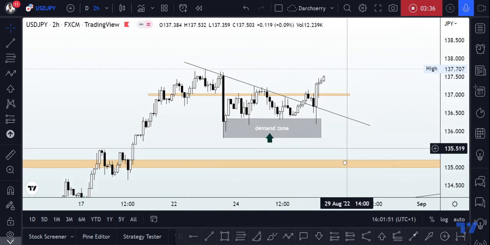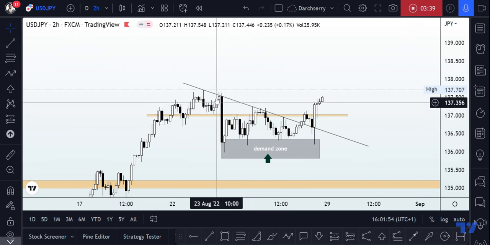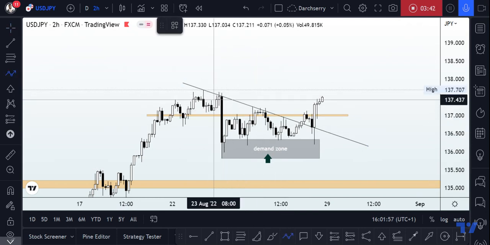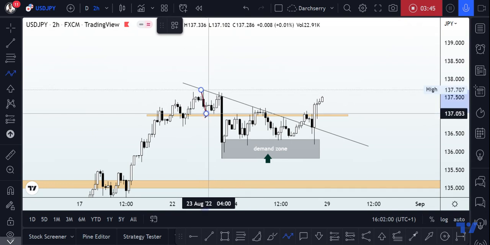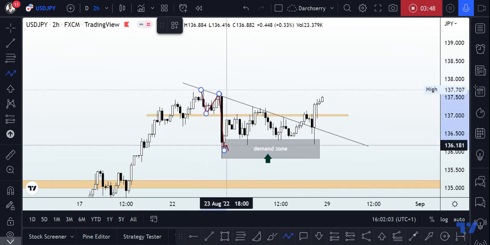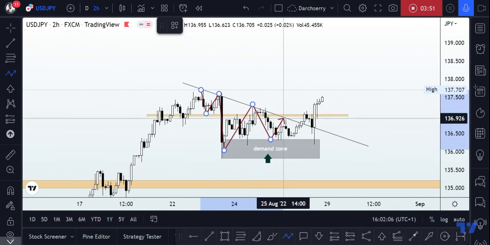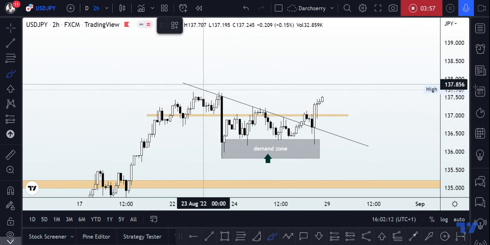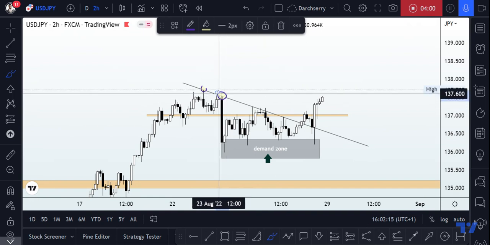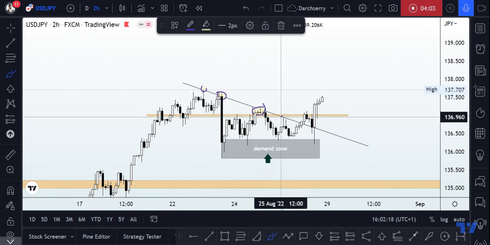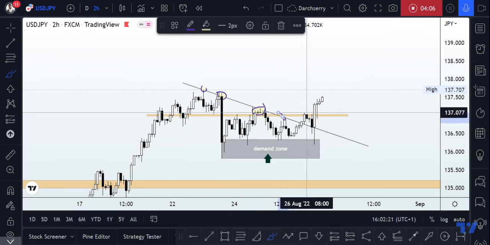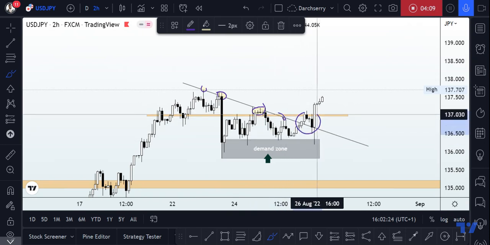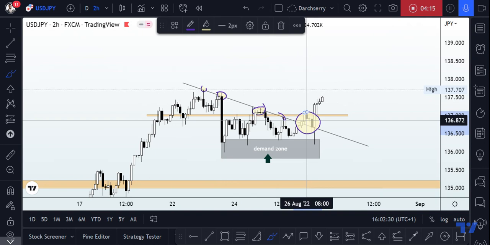The next thing I did was to look at how this consolidation phase happened. We can see that since the beginning of the week, we had lower highs. One thing I did was to connect the series of lower highs at those points to give me this resultant bearish trend line here. You can see what I'm talking about. Then we saw during the later part of last week trading session a breakout and retest of that bearish trend line, giving us a signal that the bullish momentum is very likely in the next coming week.